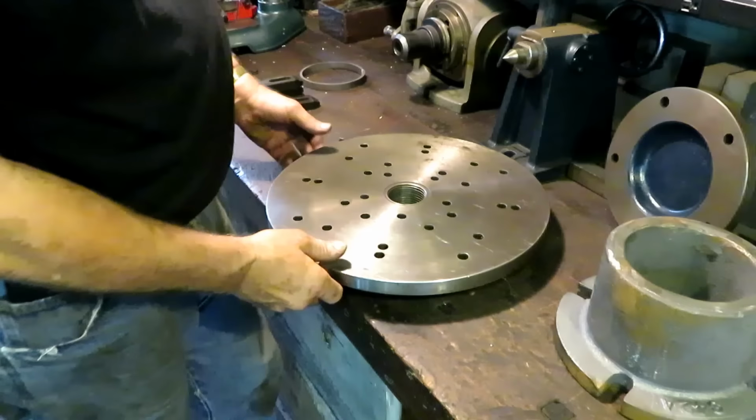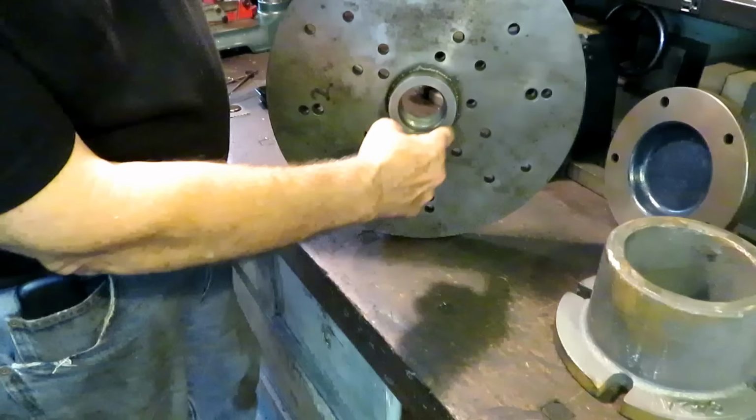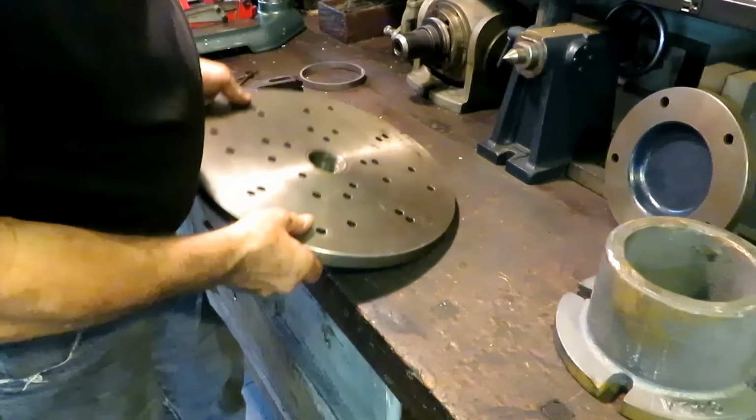It's just a piece of hot rolled steel that I cut out and made a bushing here and threaded it to fit my lathe, welded it, and then machined it flat and round. And instead of T-slots, it's just got some mounting holes in it. I've used it for a lot of things, and it works pretty good. It's what I got, so that's what I'm using.